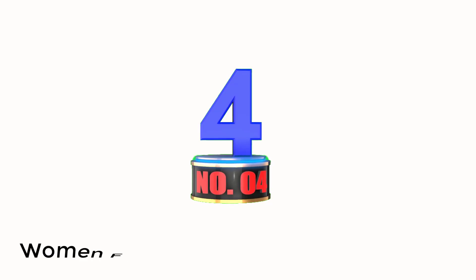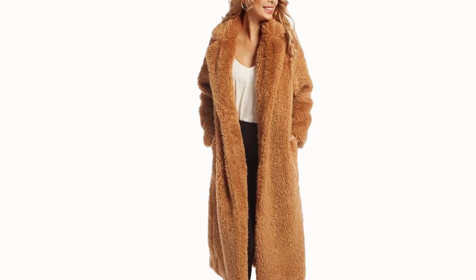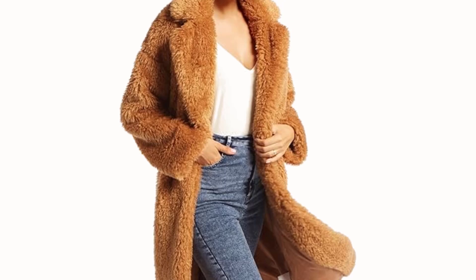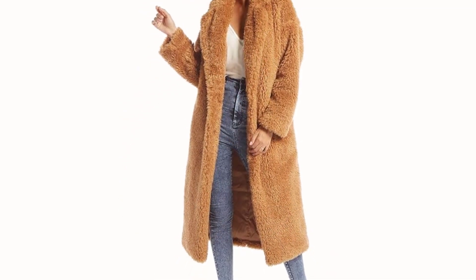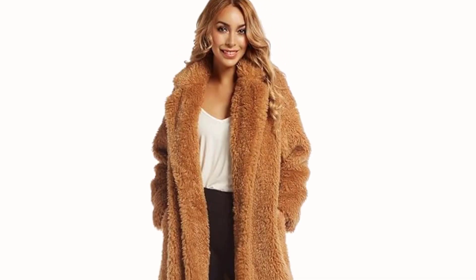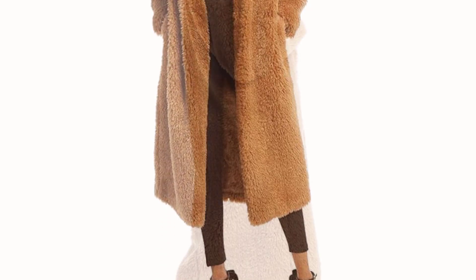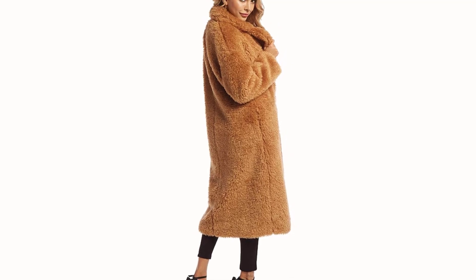Number 4: Women Faux-Fur Winter Coats. Teddy coats are all the rage because they offer a textured, high-fashion look, but also a level of warmth that feels like being wrapped in a fuzzy hug, according to reviewers. This teddy coat can take you from casual day outings to dinner in the evening without an outfit change, and it comes in eight neutral colorways that can seamlessly coordinate with everything in your wardrobe. Snag it for yourself while it's on sale.